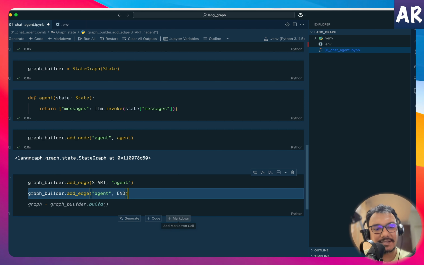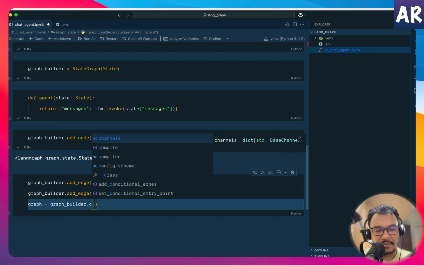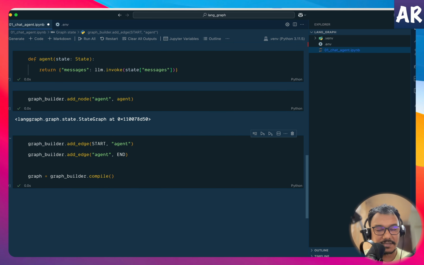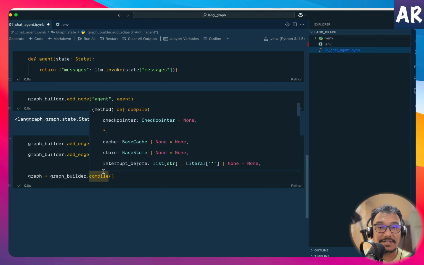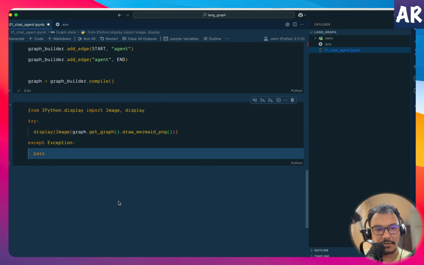And at the end I will have graph equals graph builder dot build. Maybe instead of build right now, I will do compile, because I want to show you a nice little thing over here, which is, we have built this graph and now there is a visual way of looking at that. How do we do that? I have a small code snippet which I will paste in here.